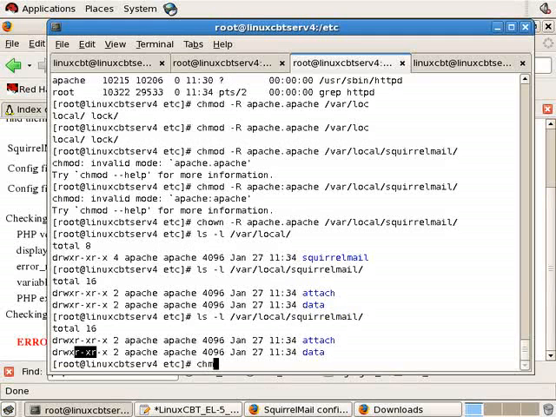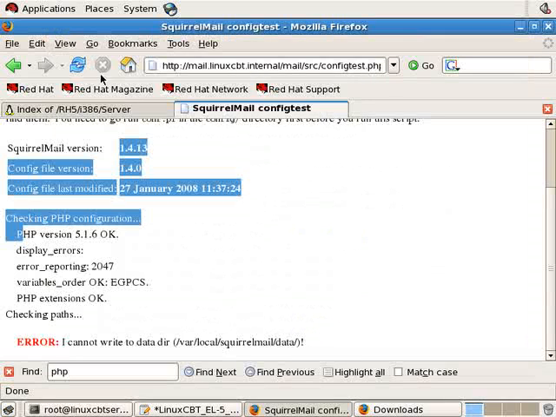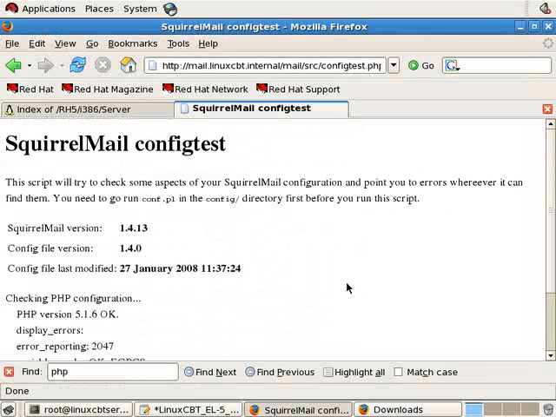So let's chmod 775, and we'll do it recursively. And then we'll try refreshing this page to see what it thinks about being able to write to that directory.